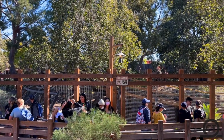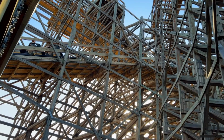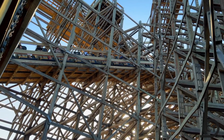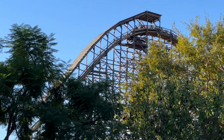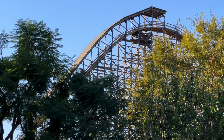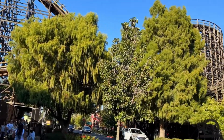Ghostrider ended up being finished 6 months ahead of schedule and opened on December 8, 1998. In late 2015 through spring 2016, Ghostrider underwent a massive refurbishment by Great Coasters International, or GCI, which included all-new track and the addition of airtime hills and bank turns. As well as this, the mid-course brake run was removed.